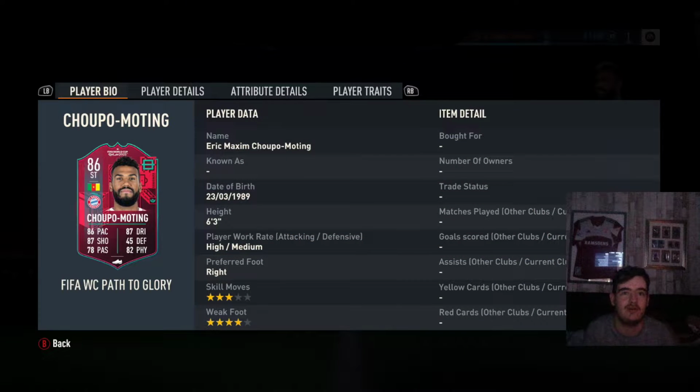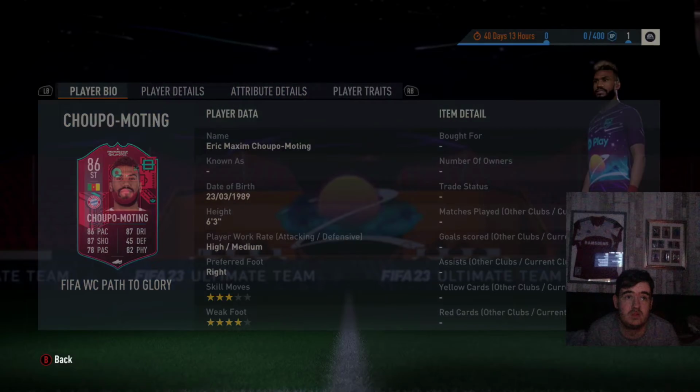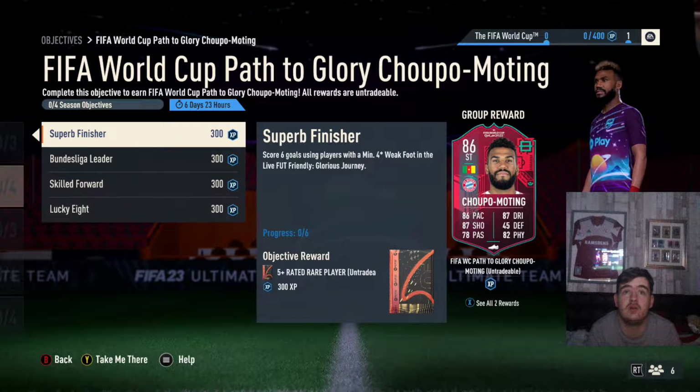Choupo-Moting, Path to Glory. So he can get plus 3 and 5-star, 5-star. So if Cameroon win the World Cup, he will become an 89 rated card with 5-star, 5-star. 6'3". Probably the weirdest pace split we've ever seen. He probably does have alternate positions. Objectives are weird. But outside of balance, dribbling's real nice. Shooting's good. And you might as well do him.